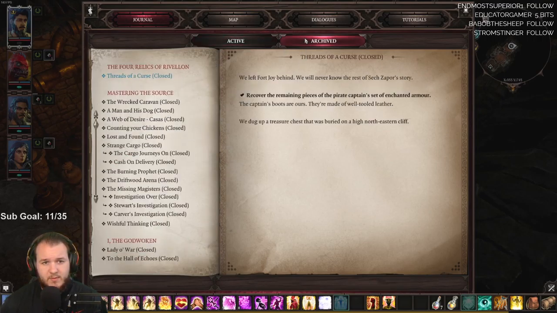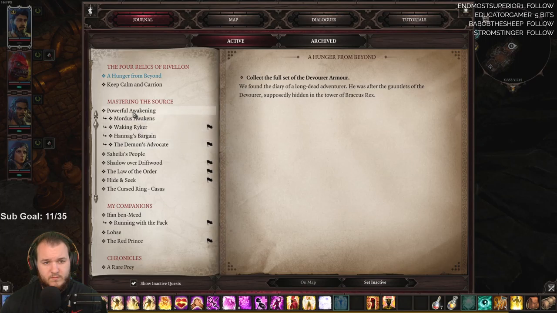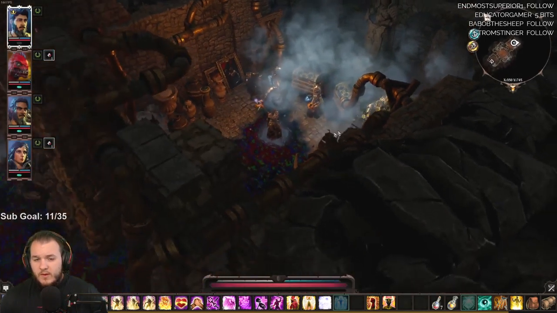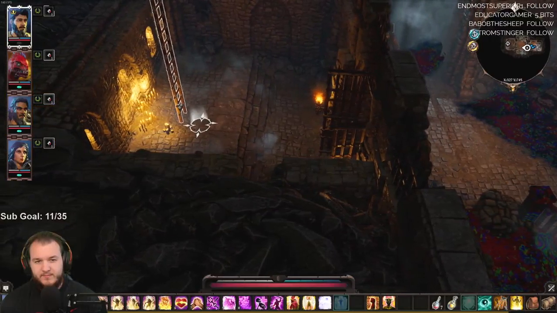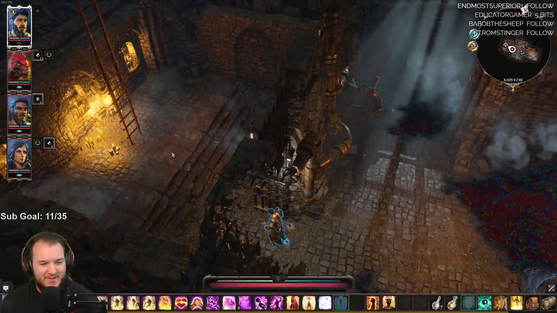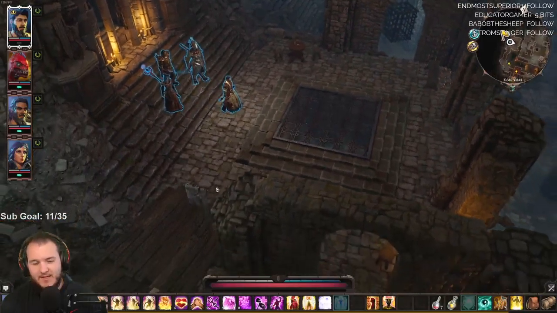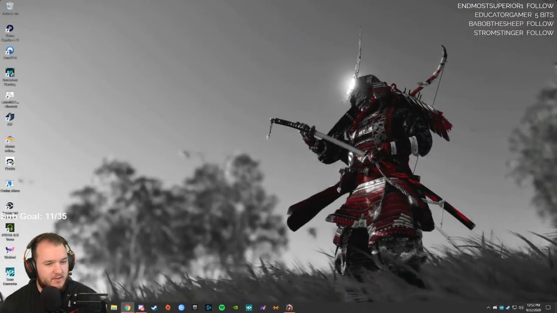Driftwood Arena, was it completed? Just get them out of here now. As he walks super slow. There we go. Not bad. I'm gonna save right there real quick, and then I'm gonna check something.